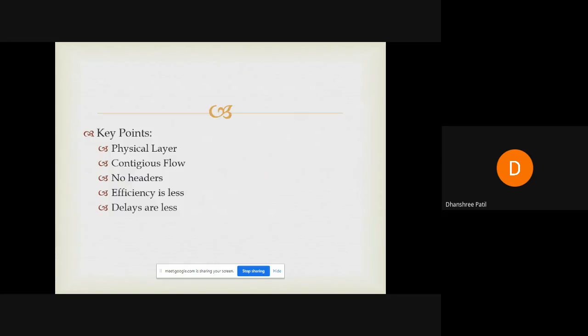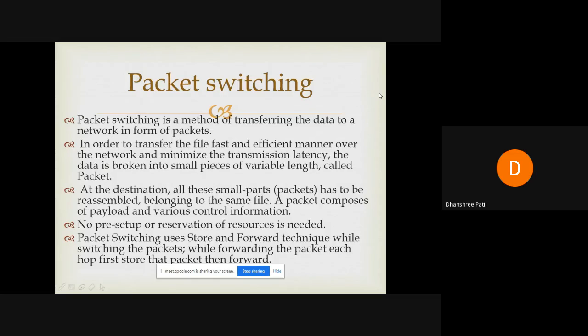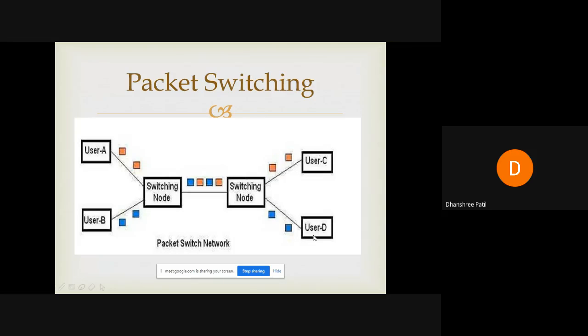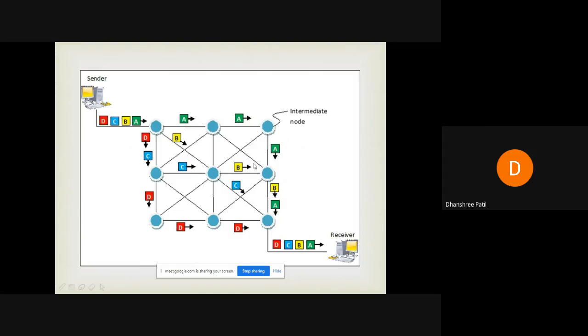And packet switching is exactly the reverse. In packet switching, multiple requests can be carried out by using the same path. So instead of waiting for a path to get fully free, user B can also send the data at the same time. That is nothing but packet switching. This is happening because there is no restriction on how the data can travel, so that is not decided.